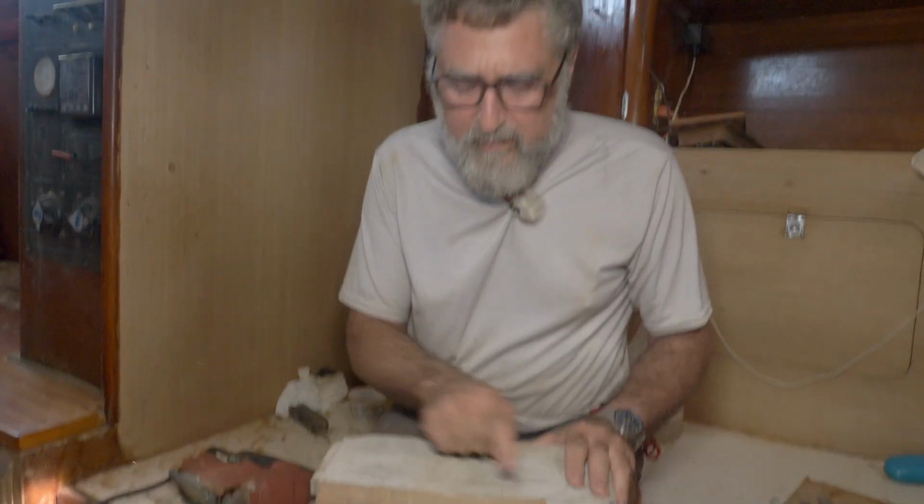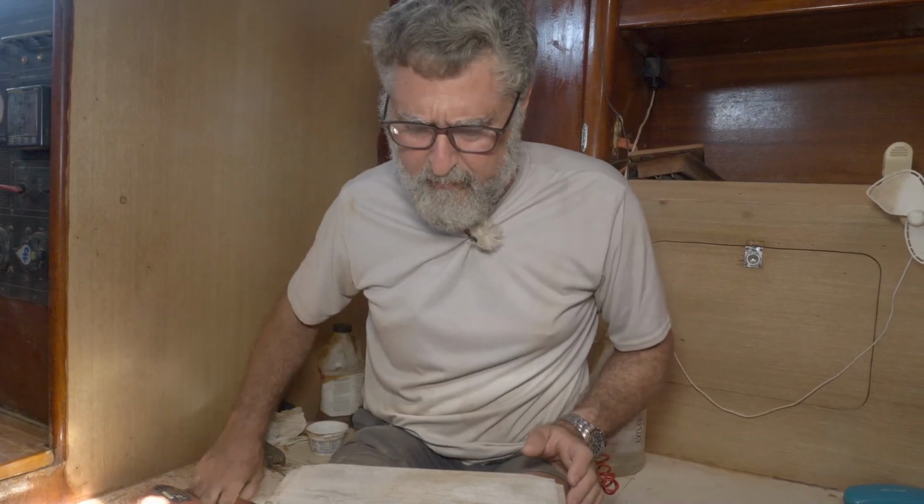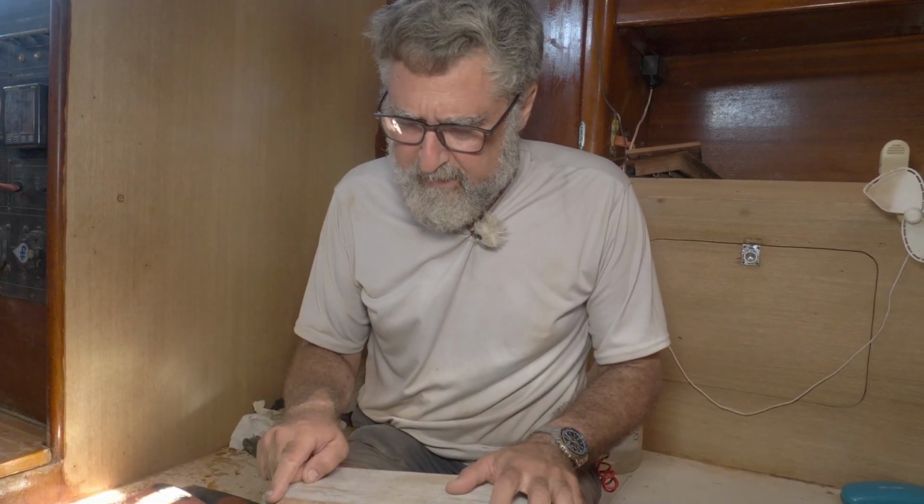If I had a circular saw, it'd be great. But you gotta decide what you're gonna take with you tool-wise. A circular saw, huge thing, you know, it takes up a lot of room. Jigsaw takes very little room. So you work with what you got.